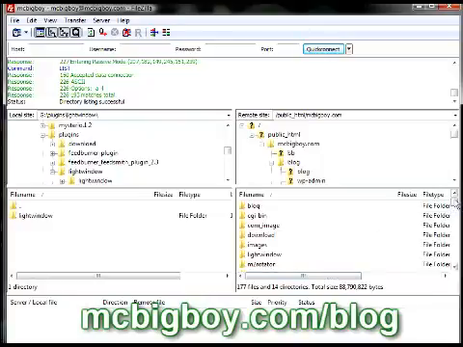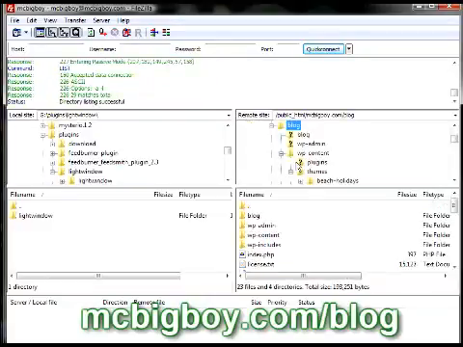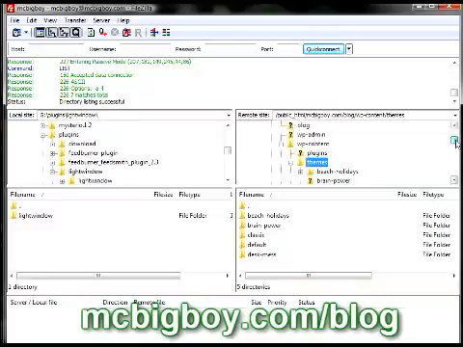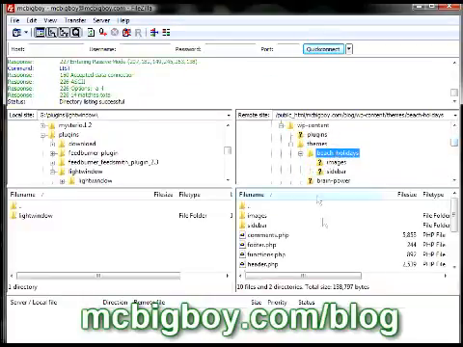Now what we're going to do is navigate to our blog, where the blog is that I'm wanting to update here, and we're going to go to theme under WordPress contents. We're going to go to theme, and then we saw that it was Beach Holiday, so you want to click on this. Now this is going to come up with a whole bunch of different files. Now don't let this scare you guys.